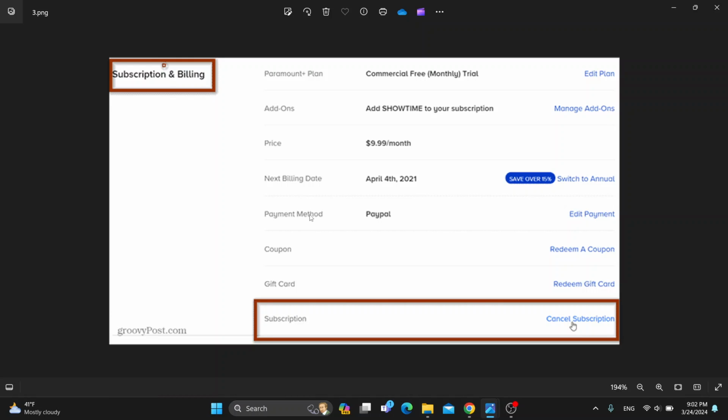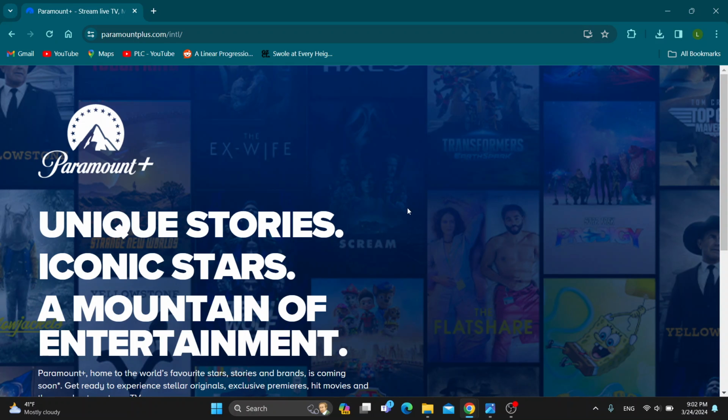Here is our payment method, and if you want to change it, all we have to do is click the edit payment button right here at the right side of the screen. Click on edit payment, and after doing that, you can choose the new payment method that you want to use, either PayPal, credit card, doesn't matter. And after that, you'll successfully change it and then continue billing there.